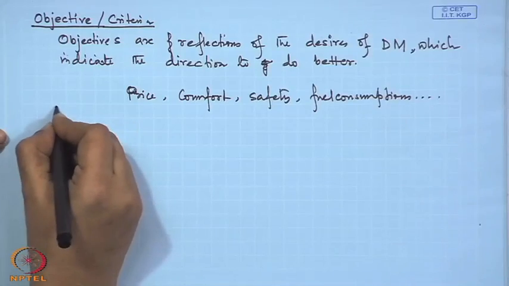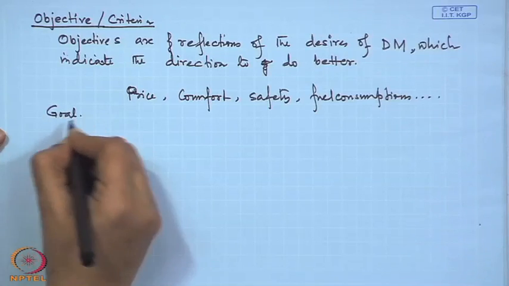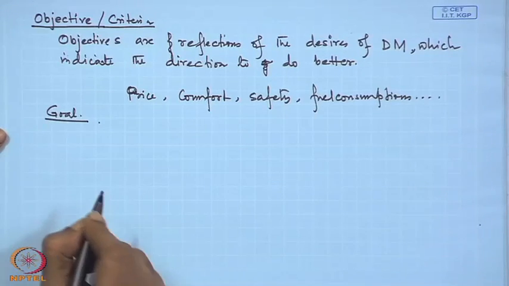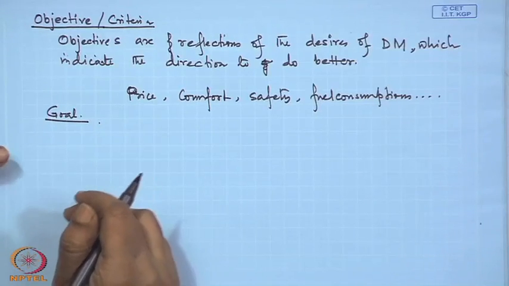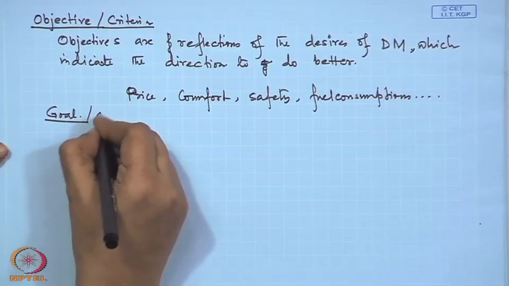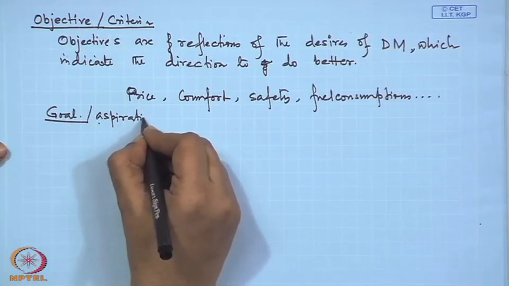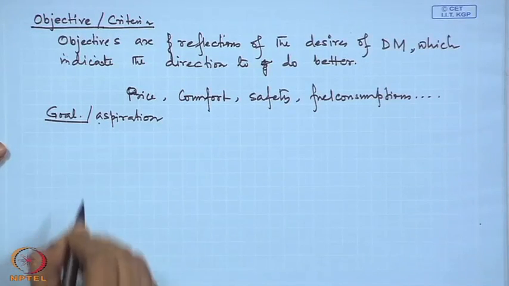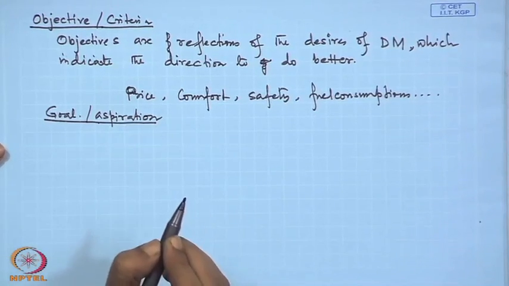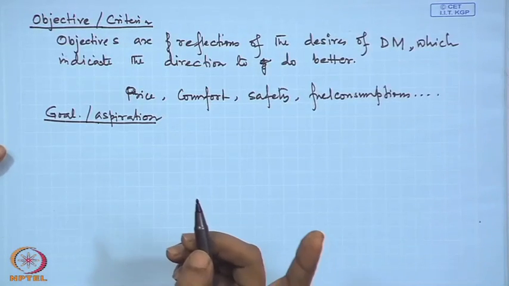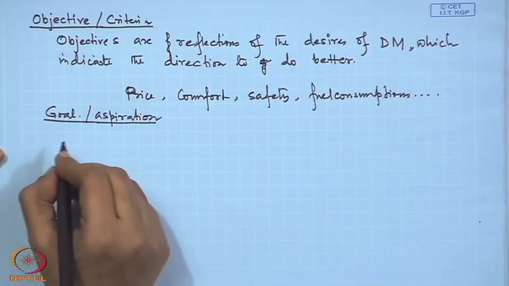And once we are fixing our objective in the decision making problem, the next question comes, what is our target? Generally the target is named in multi-criteria decision making with the term goal, and also named aspiration as well. These are the terminologies we are using in multi-criteria decision making problems. What is the goal and what is the concept of aspiration? It fixes the target of the objective functions.